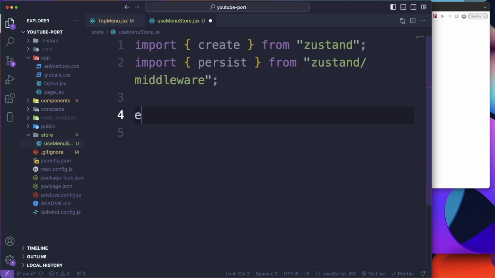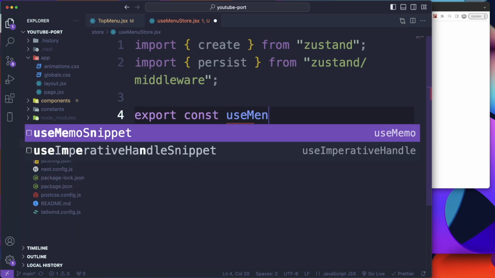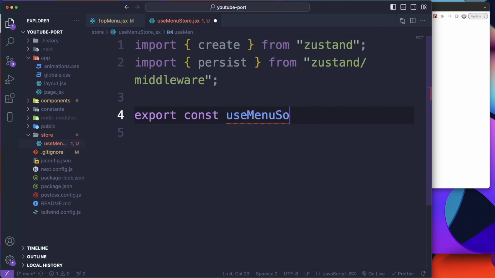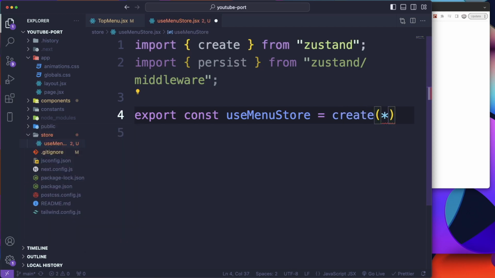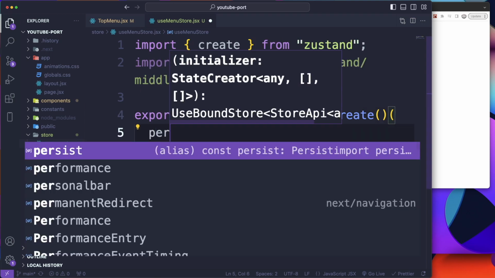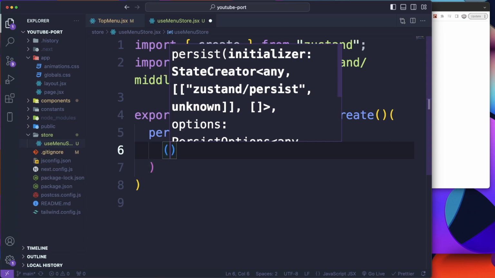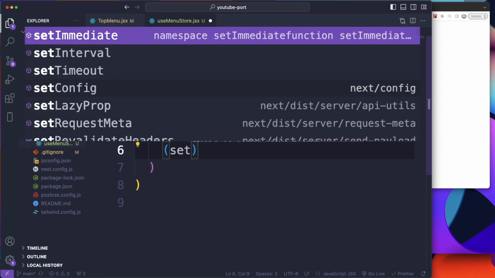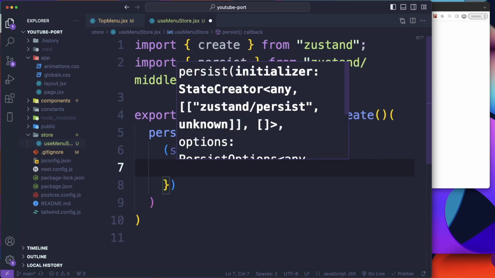All right, and we're going to do an export const useMenuStore, and this is going to equal create, and we're going to do persist, parentheses, and this is where we're just going to set our state. I'm going to do set, parentheses, then brackets.